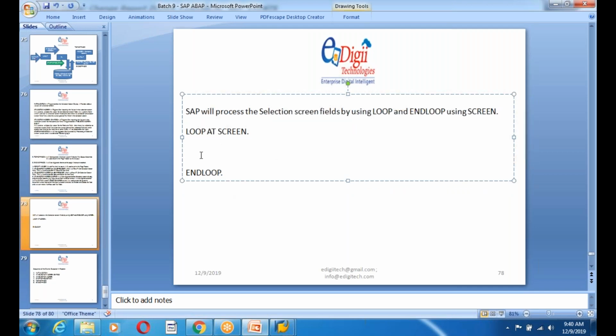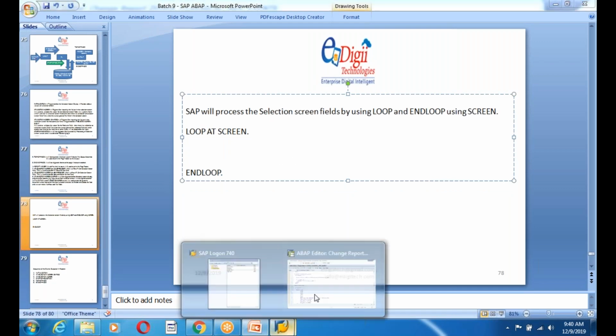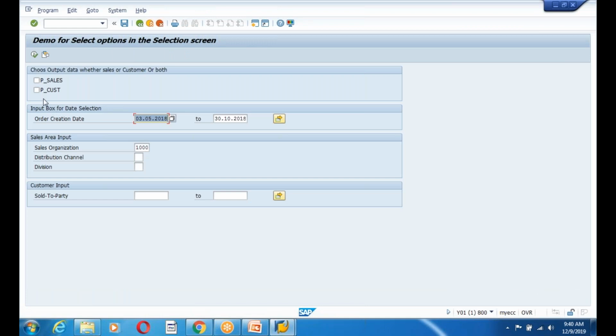So first it will loop the block, then P_sales, then P_cost, every screen field, the block, the select option, again the block, the sales organization, distribution channel, division, like this.